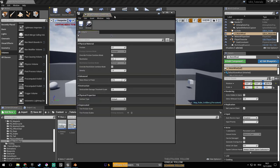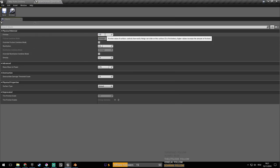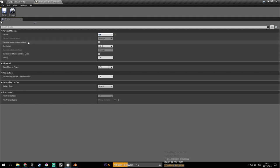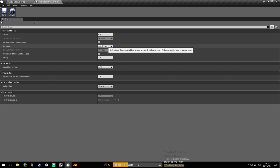So here we'll just do friction. We need the friction to be as high as it can, right? And restitution, the bounciness. I thought if we lower this, then it will transfer all its kinetic energy. But I think it should be restitution for the other one, maybe.